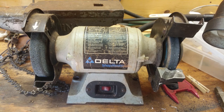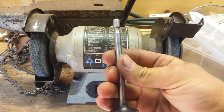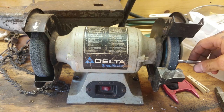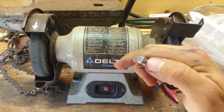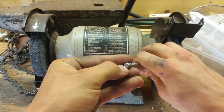All right, so we're over at the bench grinder, and excuse all the trash around here, all the stuff in the background, but we're at the bench grinder, and I have the intake valve here. Now be extremely careful when you do this. Support it and just nick it. I'm telling you, just nick it. Do not let it get caught up in there, bend it, or nick any other part of it. Just grind the stem right here, the flat spot where it meets the push rod right here.